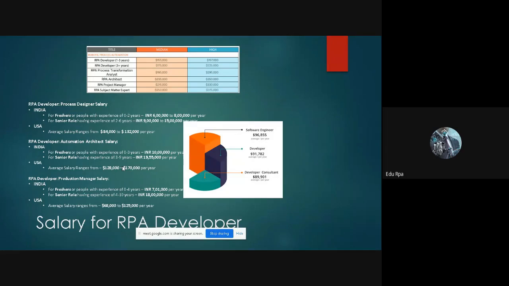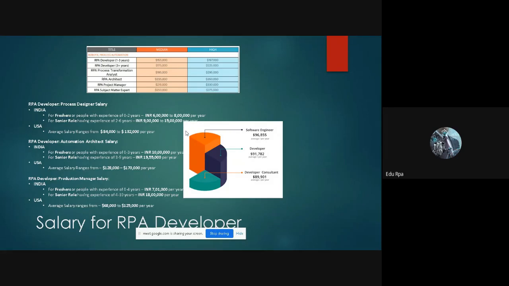All the companies are offering RPA salaries, whatever we want. If you have enough knowledge in RPA, you will get more salary than in other technologies. People who joined with me in a different technology are now getting around 25 to 30,000, but my salary is double theirs.